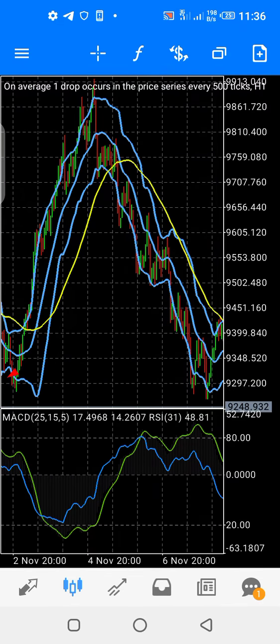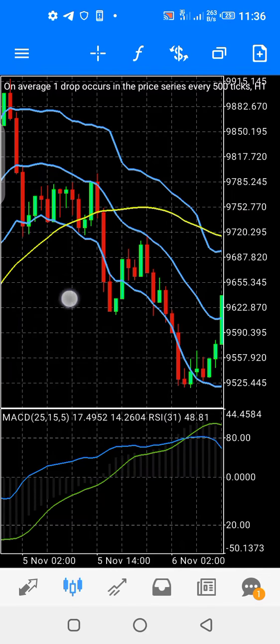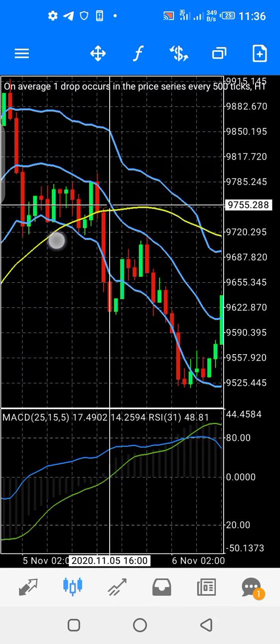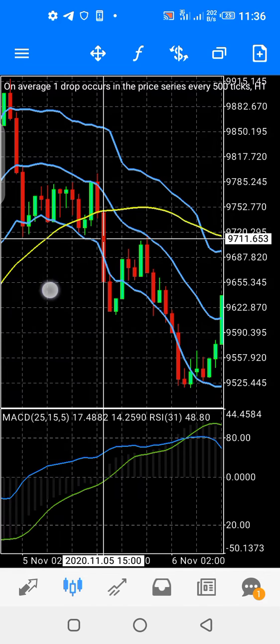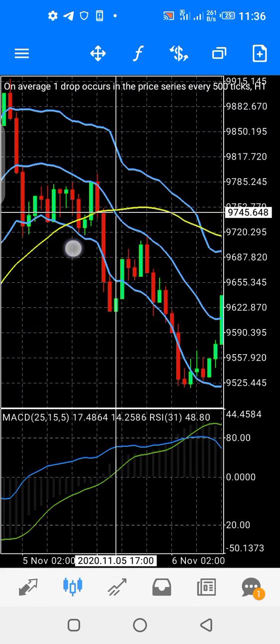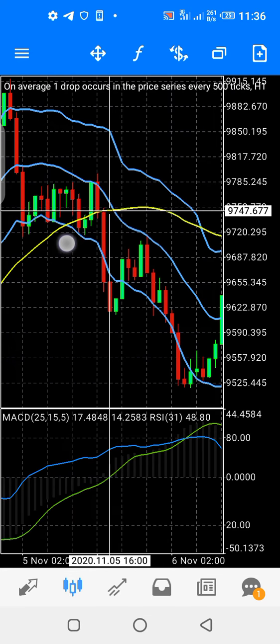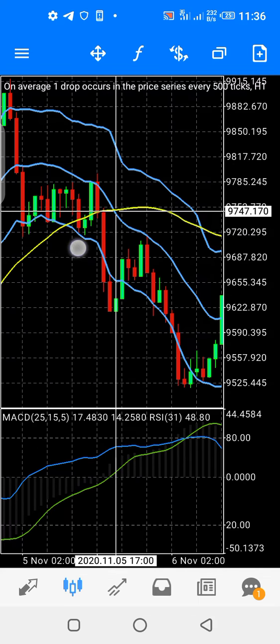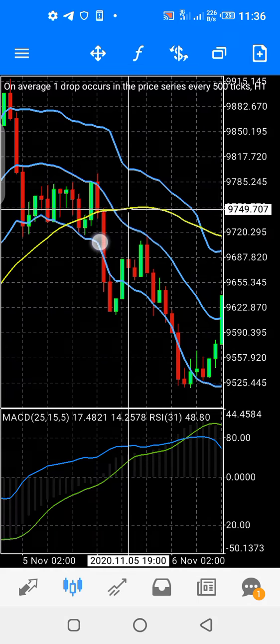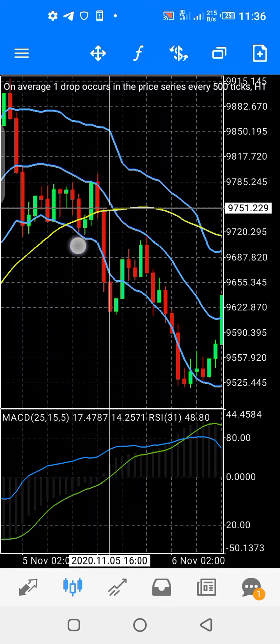Now, as you can see here, the candles are forming below the average 48 line. This yellow line here is called the average 48 line. Don't worry, I'm going to show you the settings which you use to set your chart the same way.